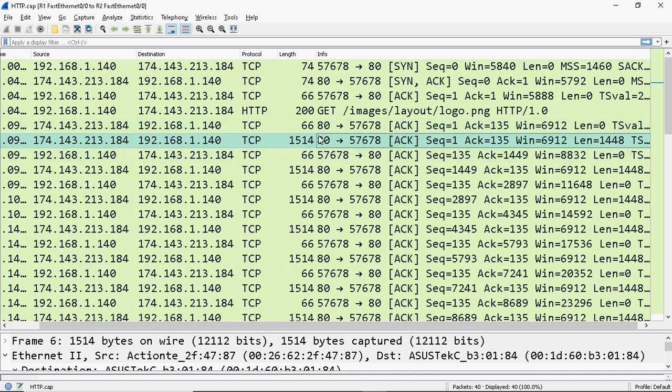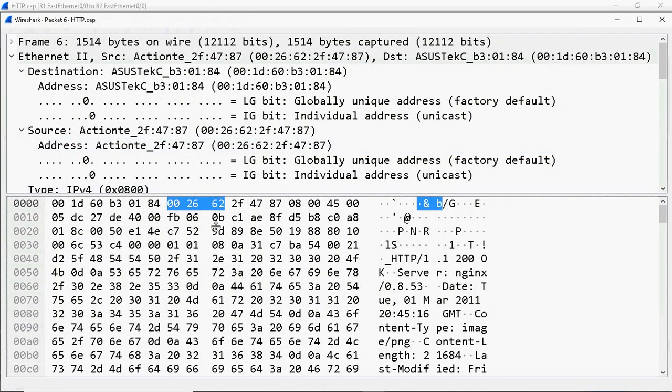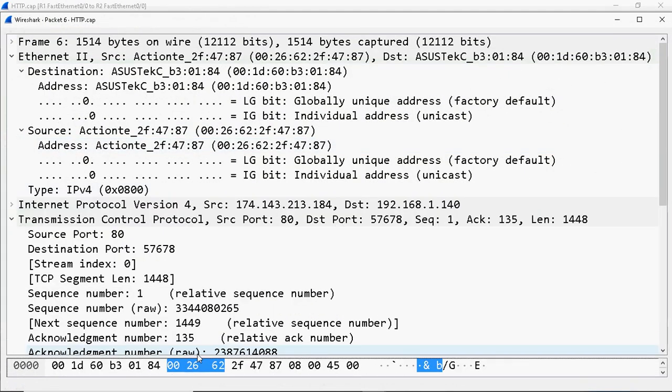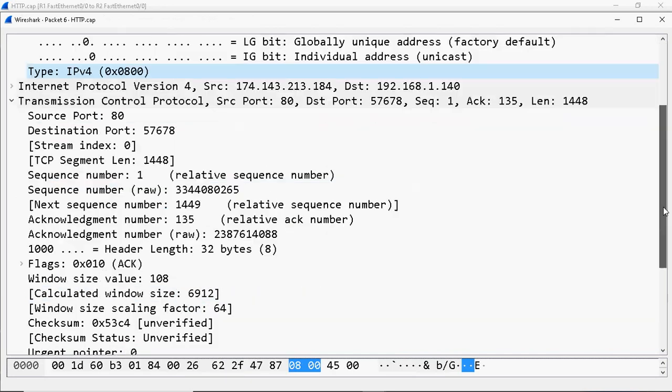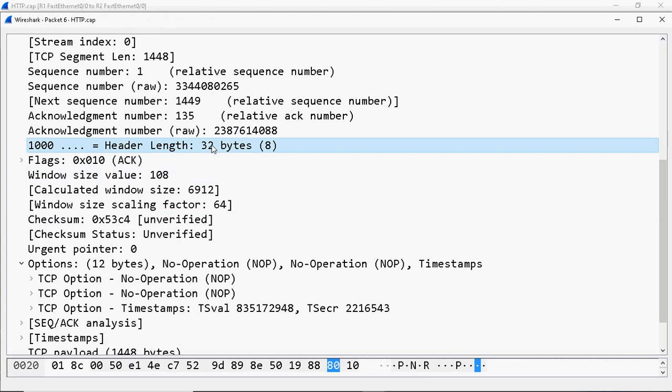From there, the layer 2 Ethernet header is 14 bytes. Next, the IP version 4 header is 20 bytes, and the TCP header minimum value is 20, but in this packet they are using 32 bytes. So here we can see 32 bytes of header.